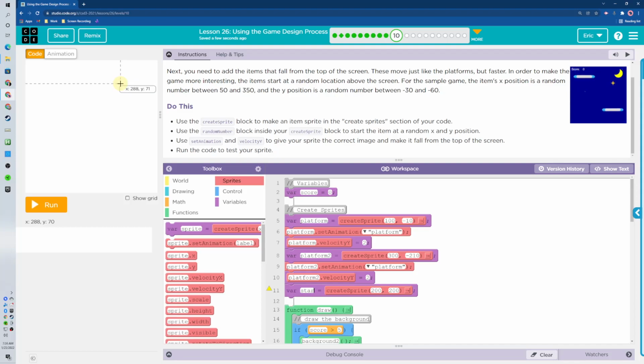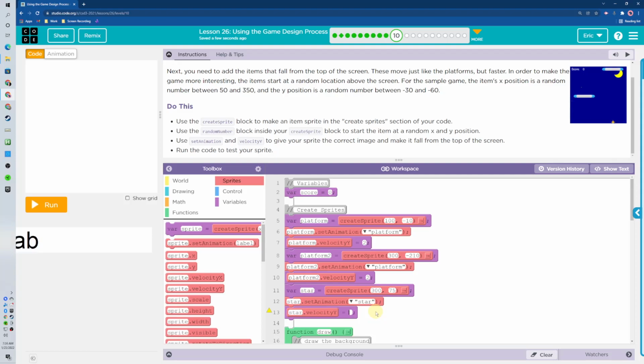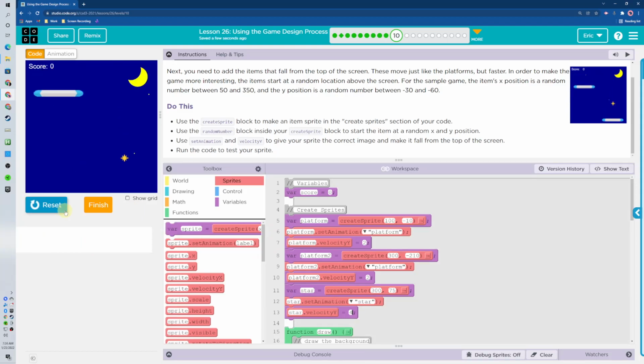Let's go 375. 375, and we need an animation for star, which is star, and then we're going to set a velocity y for the star. It's going to be, let's go faster than the platforms. Let's see what we got. Got a star falling. All right.